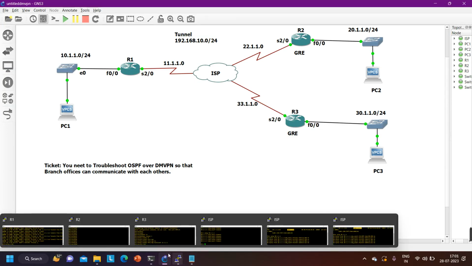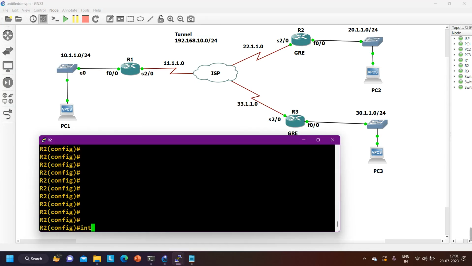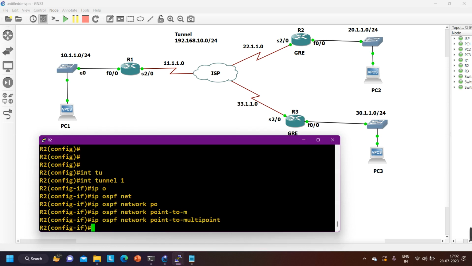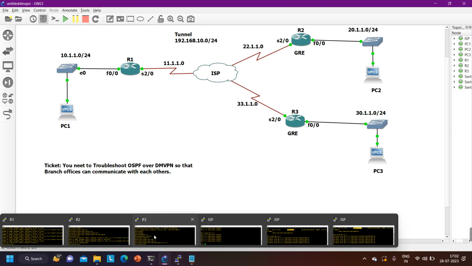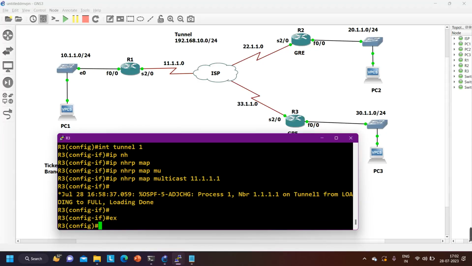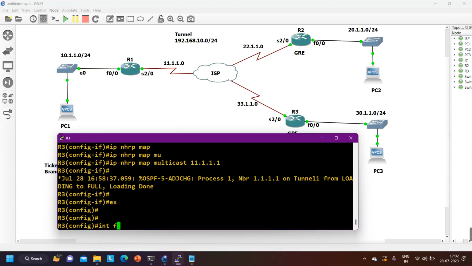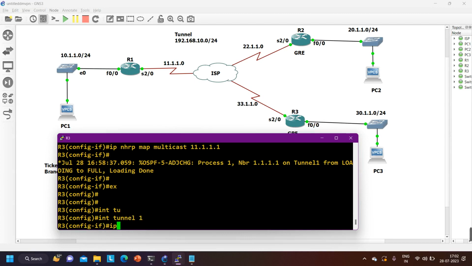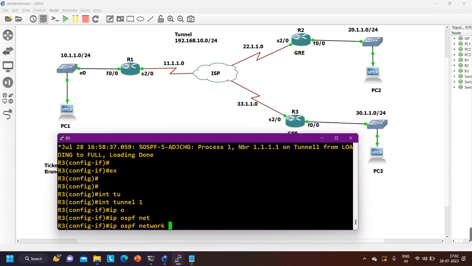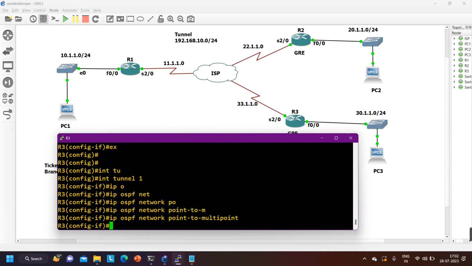Let me do the same thing on router number 2 also. Interface tunnel 1, IP OSPF network point to multi-point. And on router number 3 also, I need to change the network type. Interface tunnel 1, IP OSPF network point to multi-point.